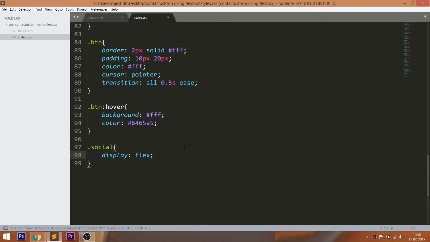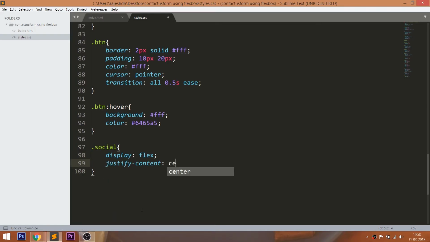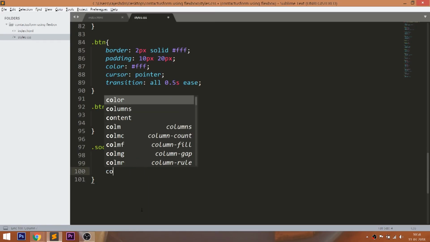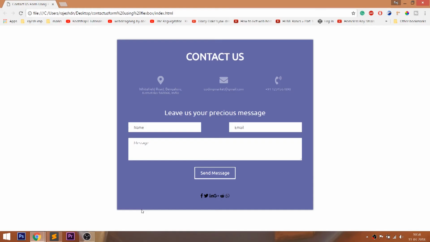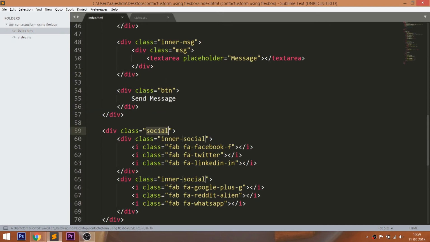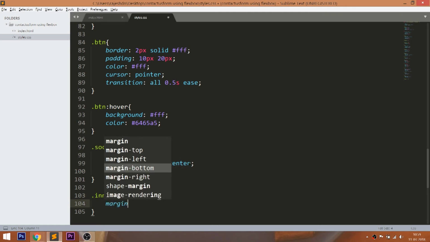Set the display value to flex and the justify content value to center. And change the color. And increase the size of the icons and give them margin.